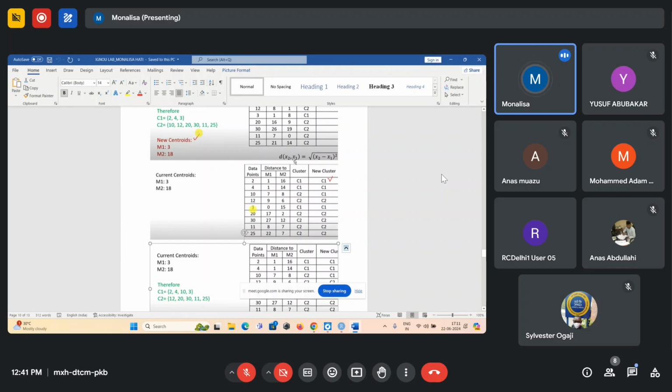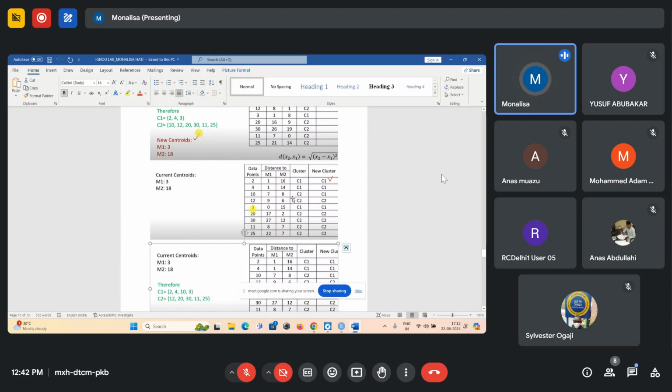And the same method you have to apply on m2. You find the distance of m2 from 2, and the value will be 16. So which one is minimum here? 1 is minimum. That means data point 2 belongs to cluster C1. So as per the current centroids, we are getting the clusters as this: 2 belongs to C1, 4 belongs to C1, 10 belongs to C1.